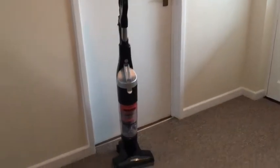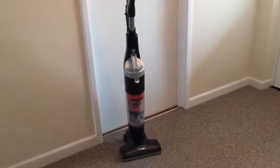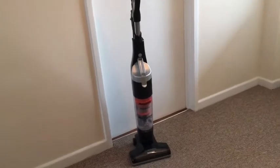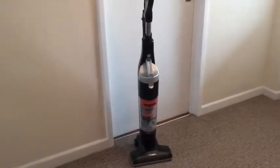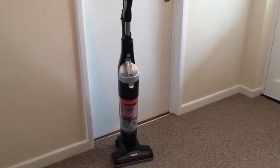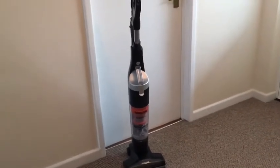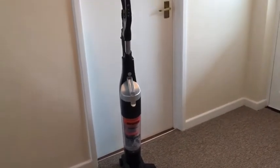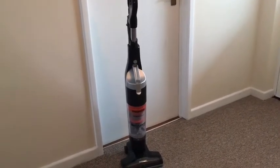Overall, I'm really pleased with this hoover. We've previously had a cordless hoover, but it was quite a cheap and flimsy model that did do the job, but not always great. I found that the suction is a lot better on this one. I really recommend this hoover — it's absolutely brilliant. It's been great on both carpet and hard floors, great for the stairs, and for cleaning down between the sofa cushions. I'm really, really happy with it.